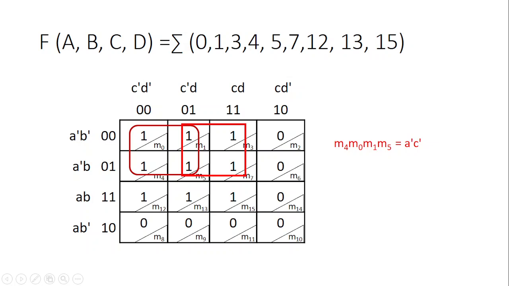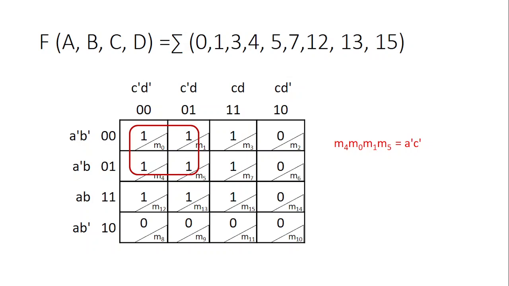What is the meaning of minimizing it? Getting rid of as many variables as possible. So go for the octet, you will lose 3 variables. You will get rid of 3 variables. Octet is not possible. Go for quad, you will lose 2 variables. You are minimizing. Losing means you are reducing it.